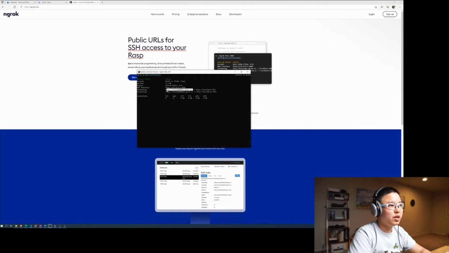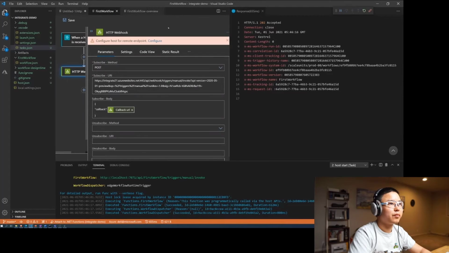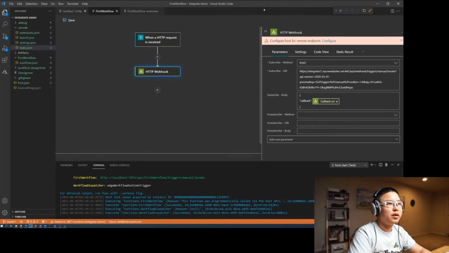Now, what I can do here is simply copy this and go back to VS Code. Here you see we have this nice notification to say, hey, configure the host for remote endpoint. And I can just paste that in.